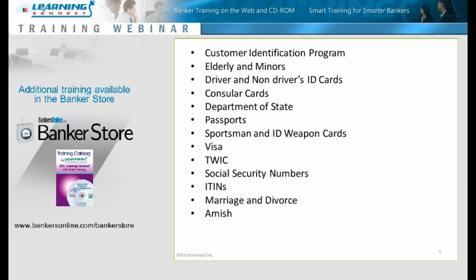So I thought we'd start at the beginning of this. And our agenda today, to kind of set in context what we're going to be talking about, we want to start with something called the Customer Identification Program, which is Section 1020 of the Bank Secrecy Act. And then we'll move through different types of identifications in no particular order of importance, just some things that people are looking at and have questions about, and some of the different types of identification. And then towards the end, I want to wind up with this issue about Social Security numbers, ITIN numbers, marriage and divorce name changes, perhaps some religious issues such as the Amish with the lack of picture ID, and anything else that you want to talk about in the realm of identification. Even want to mention maybe online account opening, because a lot of times you are recording identification, but you're not looking at identification.